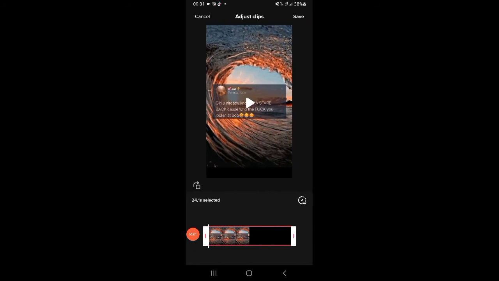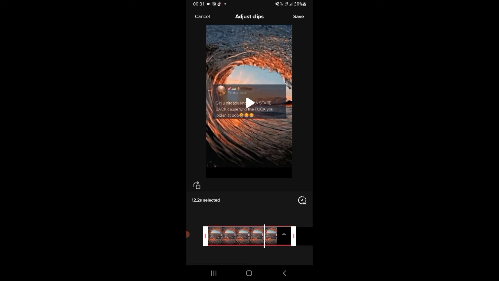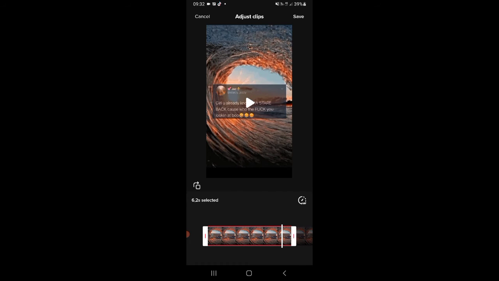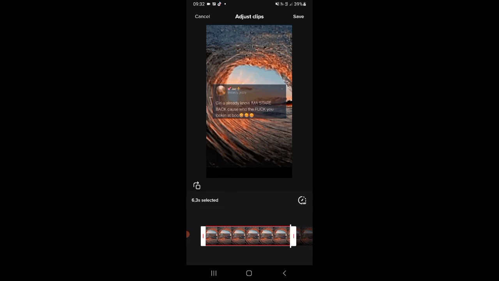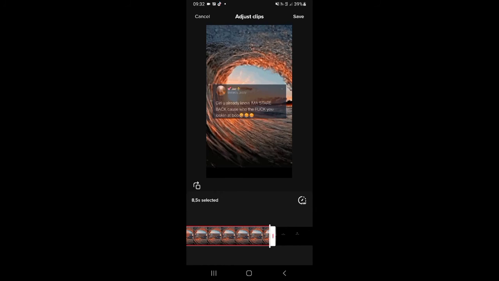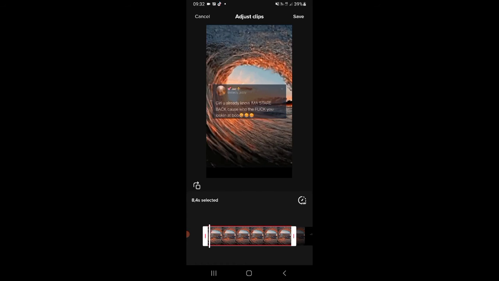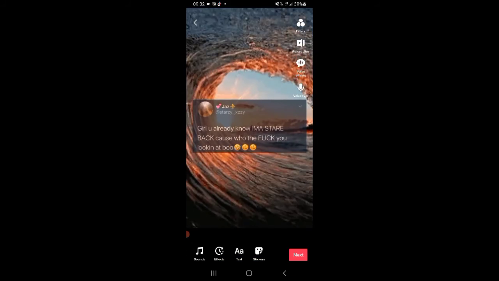Now, when you upload into TikTok, the best part about CapCut is that the watermark is shown at the end of the video. So in TikTok, you can easily just adjust the clips to take out the watermark or any part of the video that you don't like. So you can just adjust this maybe to this point right here. So any part that you just wanna cut out. So I wanna cut out just that part, and then you can upload this to TikTok.